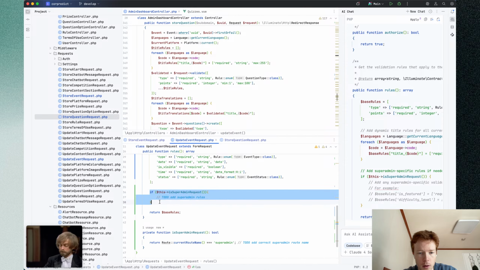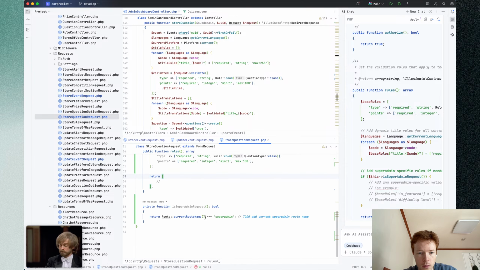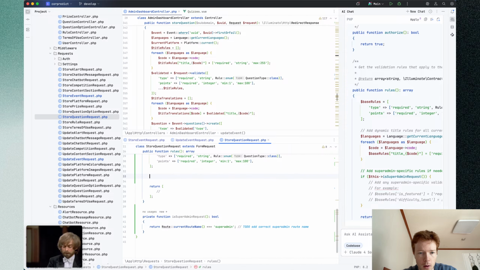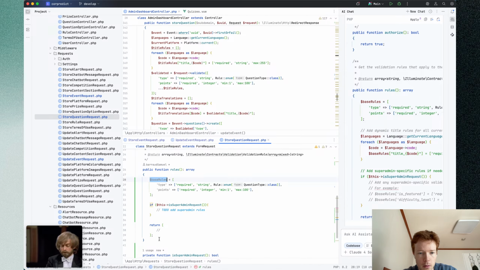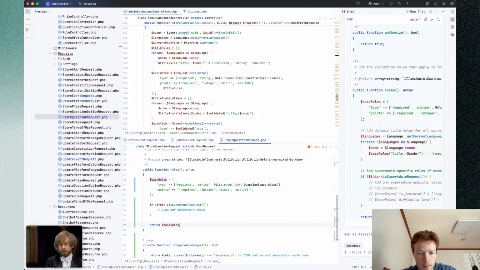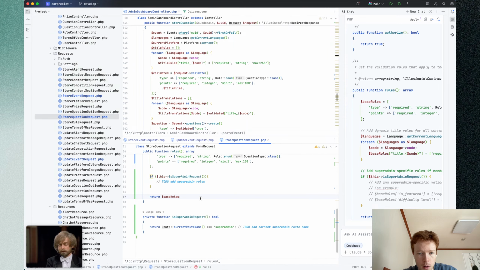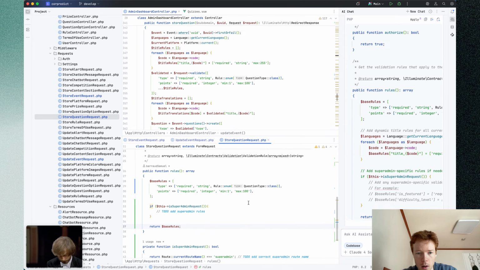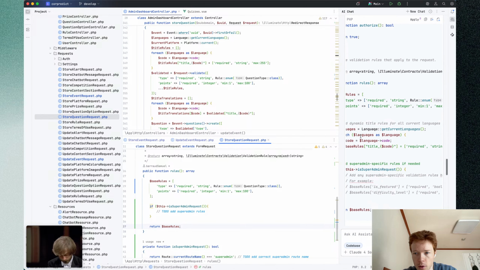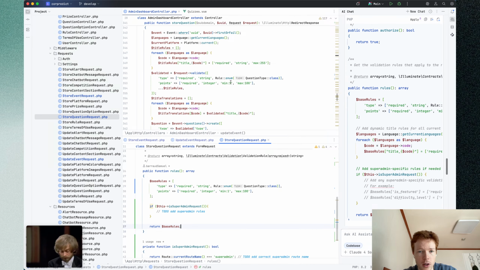Then we need to add this little stuff right here and return the base rule. And then we need to display the languages. Get current languages.